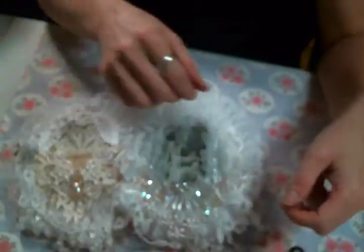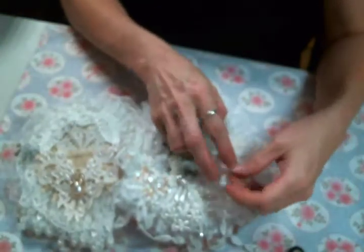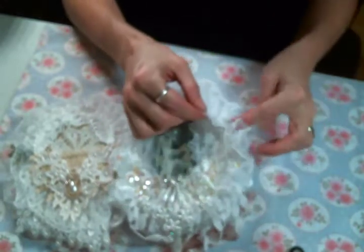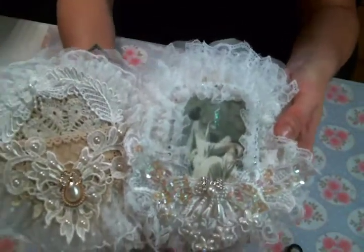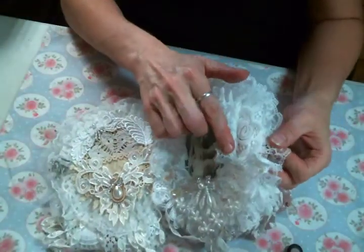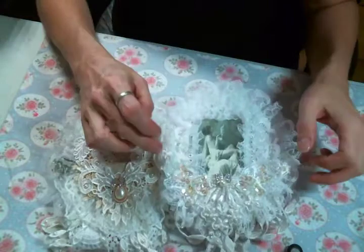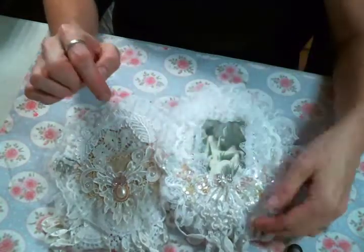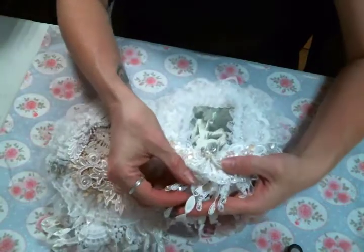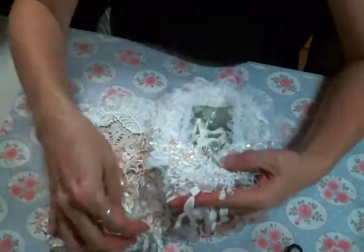It's just gorgeous. This is a gathered lace that came from Kim's shop also — super pretty. And there are rose appliques in the back that came from a trim also from Kim's shop. More of the dangles and I added rhinestones to them — look at the sparkle on those. Absolutely gorgeous.